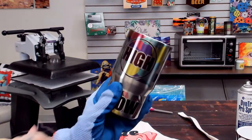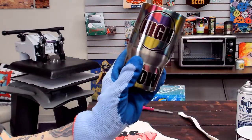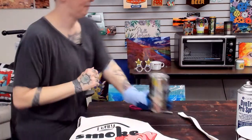Look how good that looks though. I really like the silver. I love the silver.